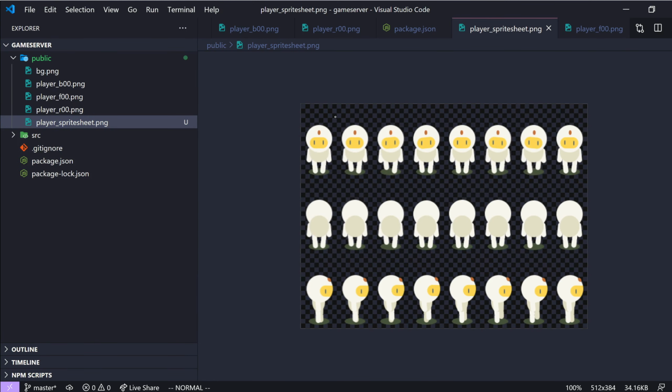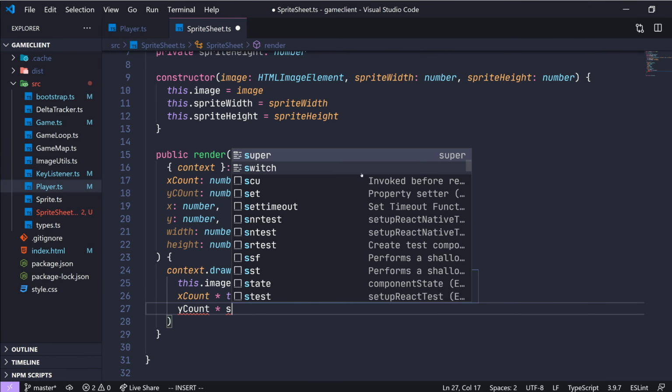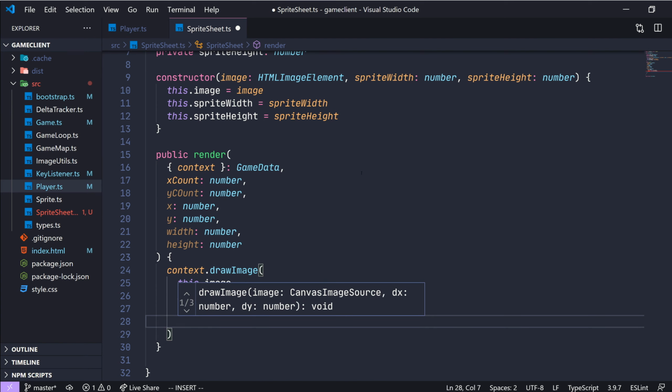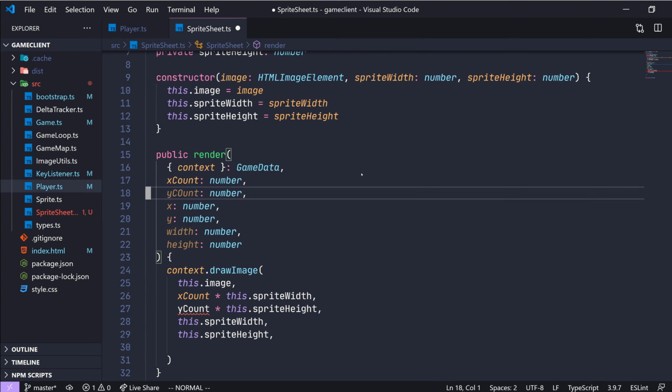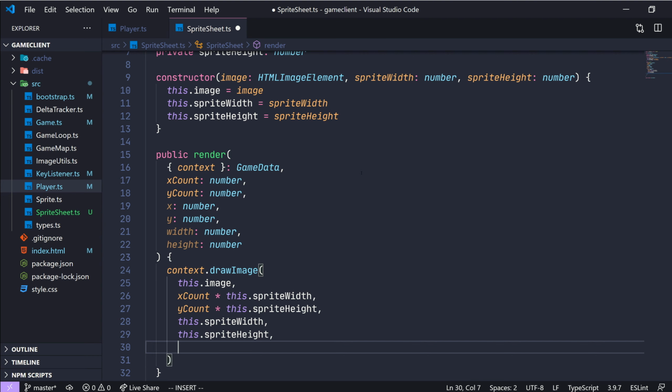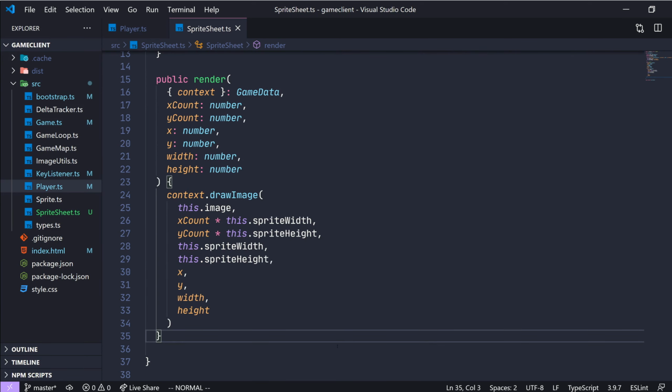Meaning, in this case, our sprite width is 64. If you want this sprite, then we say 1, and it will be 1 times 64, and get this one, which is perfect. Same for y. Typo. And then it will take our destination, where exactly we want to go, which is basically the same as these four parameters. There will be x, y. There we go. And that's our render function done.